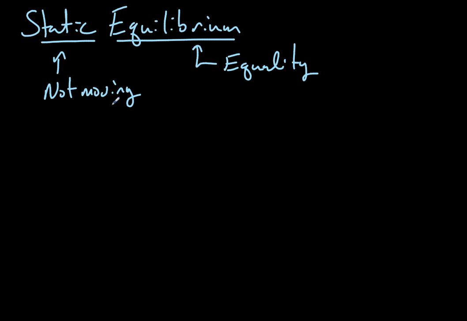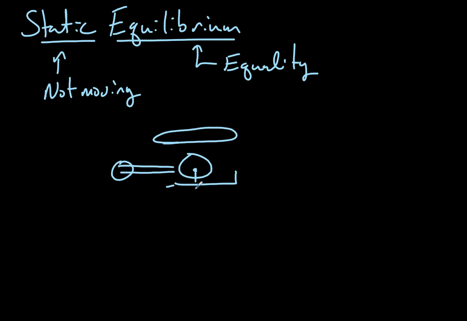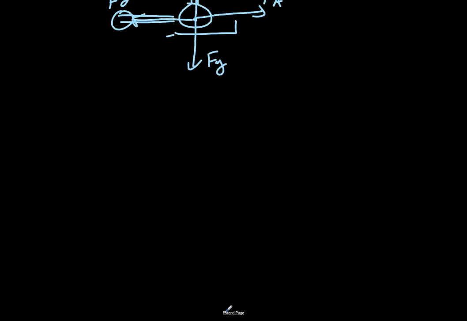There are kinetic equilibriums as well, and we did an example of that yesterday. So for example, yesterday we did an example of a helicopter flying along, okay? This thing is moving, and yet if everything else is constant about it, so if lift and gravity and forward force from the rotors and engine and drag from the air all sum to zero, we're in an equilibrium, but it's a kinetic equilibrium, okay? So what we're interested in is we want to talk about things that are in static equilibrium, so not moving at all.